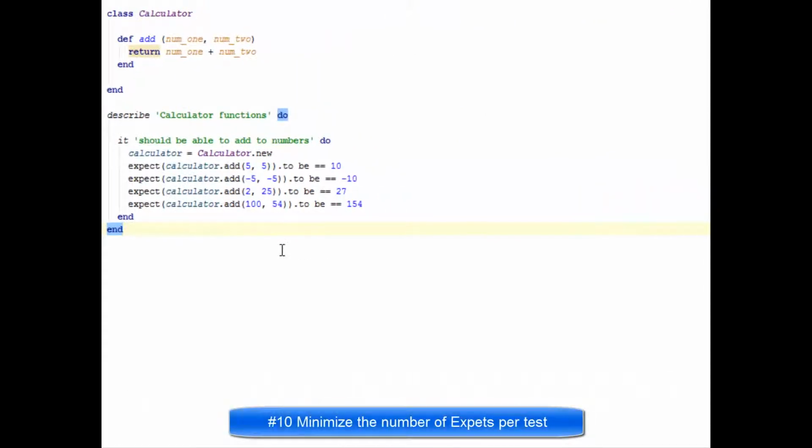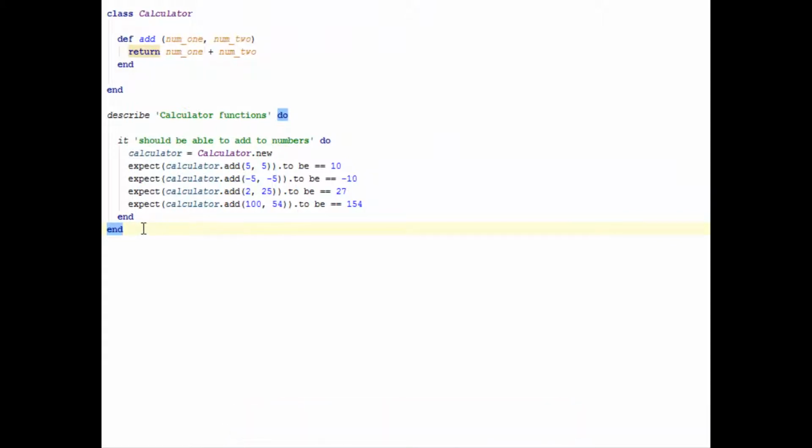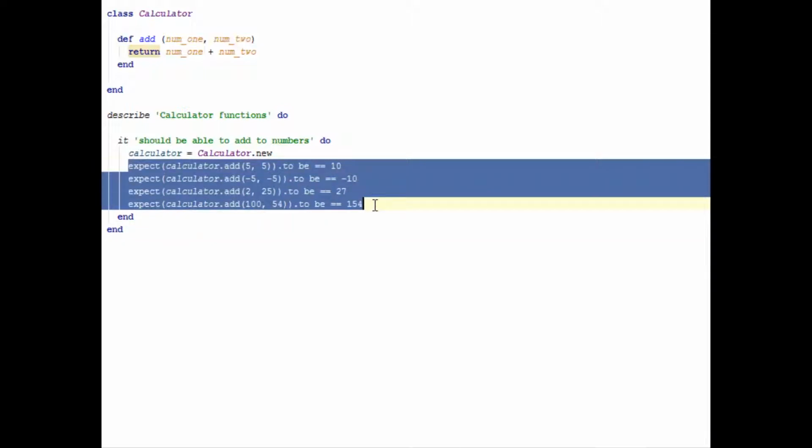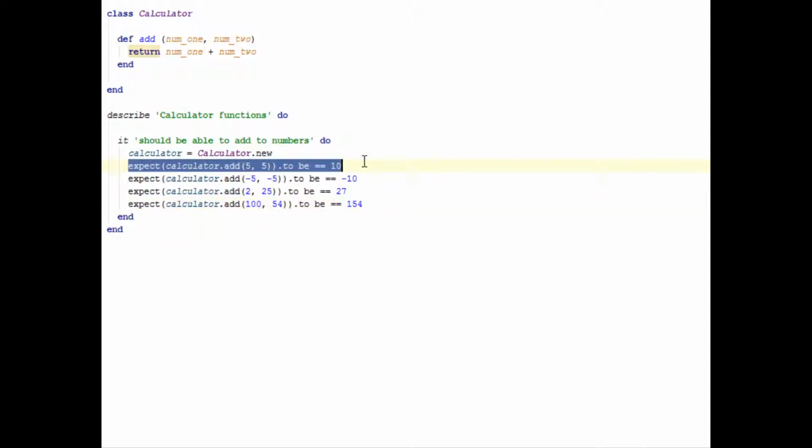Number 10. Try to minimize the number of expects you do per test. So let me explain why I would advise you reduce the number of expects you have for a test. When an expect fails, you, well, expect something to not fail, assuming that your code had worked. But if you go overboard and try and write variations of the same expect, or you try and expect things on different pages, if your test fails, without having to look at your test, you should have some confidence of knowing what the failure could be simply by reading the test.